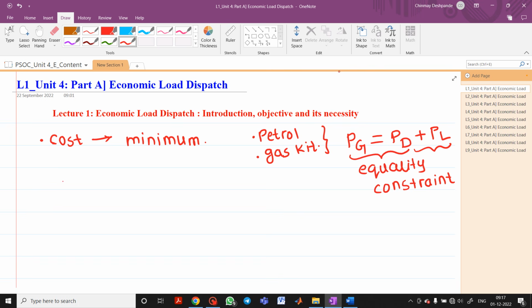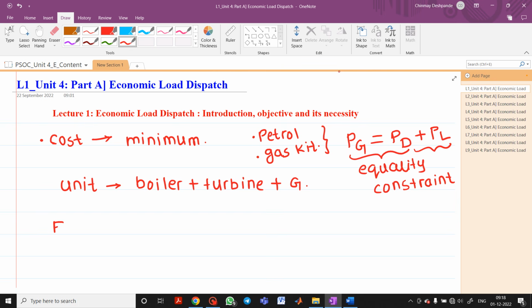Now when I talk about a unit, this unit is a boiler, plus a turbine which is connected after that, and after that a generator which is connected. So please keep in mind, when we say a unit, it is a combination of boiler, turbine and generator. Now we know the load is not constant always, it changes with respect to time. Distributing the load among all the generating units working in parallel so as to minimize the total operating cost of the supply is called economic load scheduling.